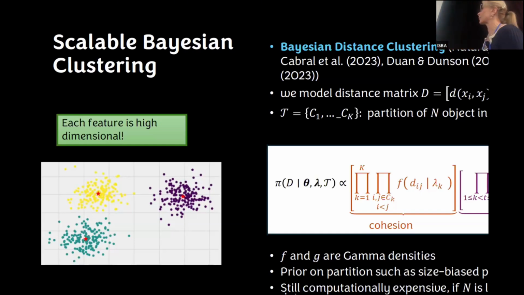You can put, once again, whatever you like. We use the size bias prior because we wanted to control the number of clusters. We wanted small clusters with a very small number of individuals, for reasons that I'll explain later. But anyway, you can put any other clustering prior.